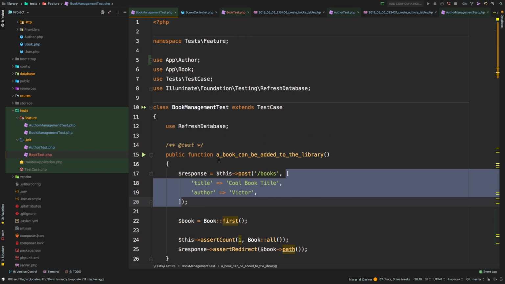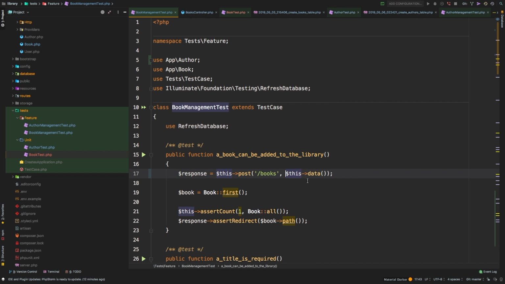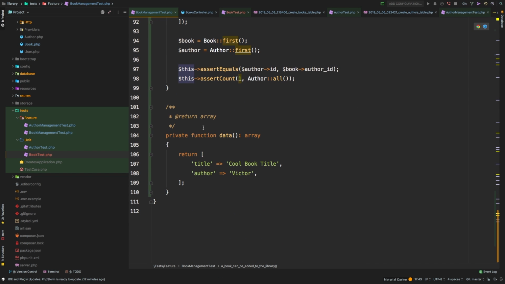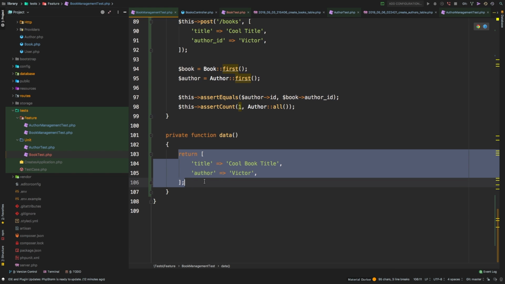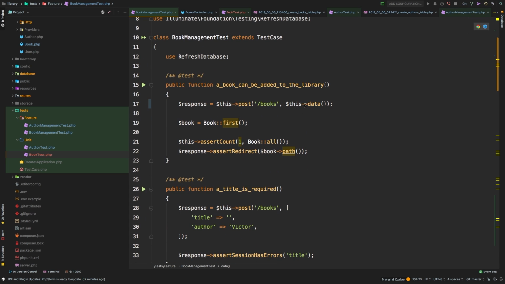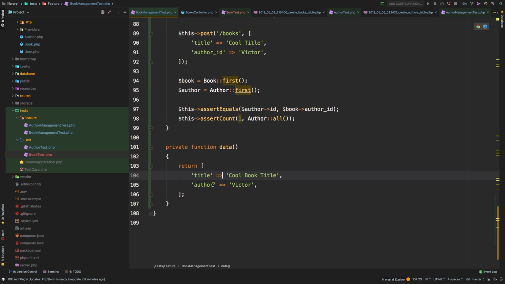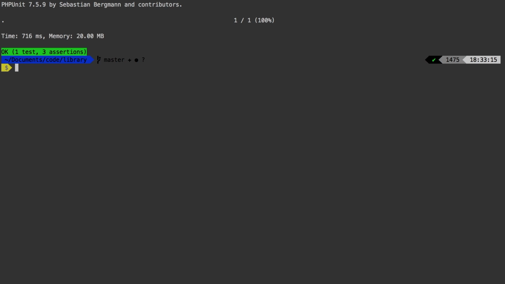So what I actually like to do is extract this into its own method. Let's just call it data. You could call it just about anything you like, I'll just call it data. So let's refactor that. Now down here, we have this new private function for data. Let's go ahead and clean this up. We don't need that, and all it does is return that data, so it returns an array. So if we go back up to our test, to make this test pass, all we need is to make sure that this is author_id. And I think that will work. And yes, it does. So that test is passing again.